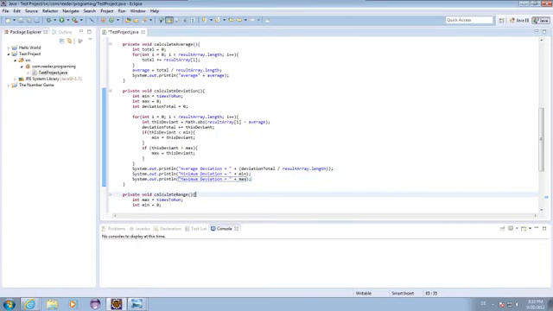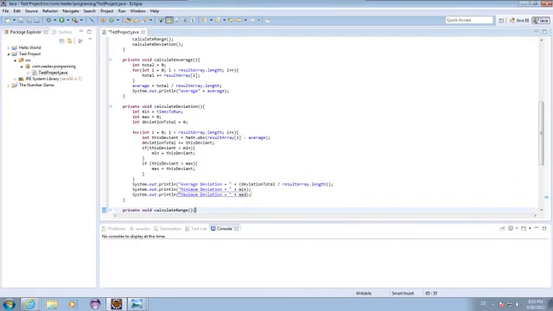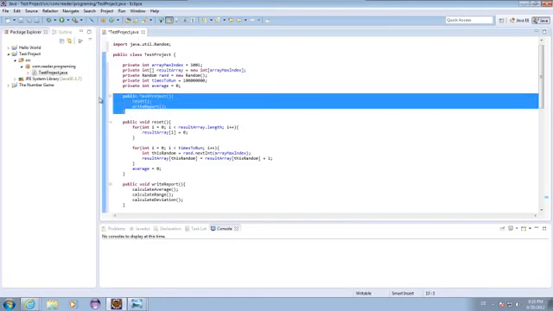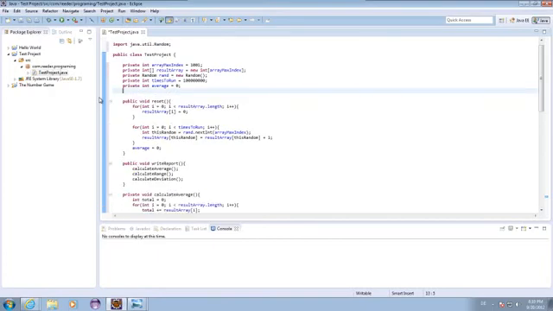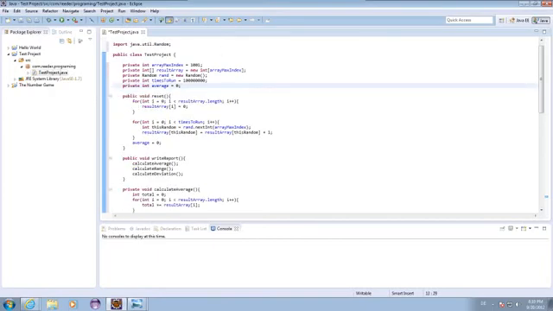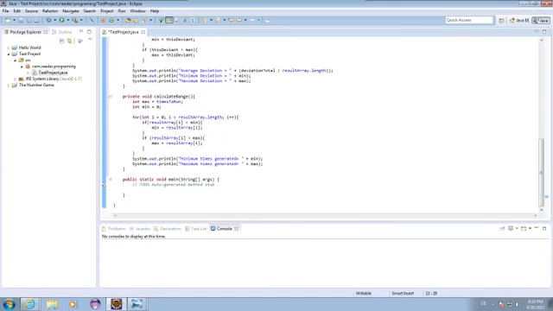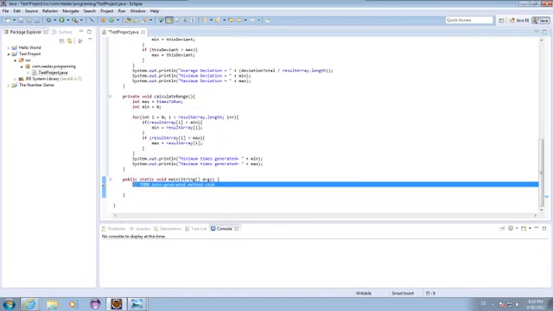All that we have to do now is, and I'm going to change how I did this. I'm actually going to get rid of this whole constructor here to show you that you don't need it. I'm going to save it first.